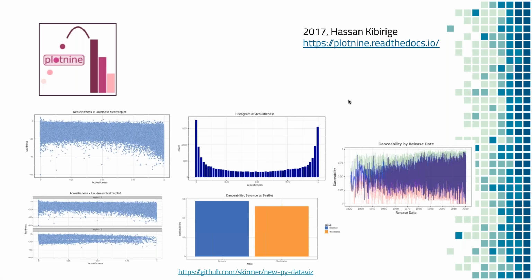Plotnine. A lot of people who come to Python from art and visualization terms want to do their machine learning in Python. They hear that Python has so many amazing things, all of the scikit-learn opportunities. There's so much stuff with NLP that you can do, and they're like, but how do I make a plot that's any good?